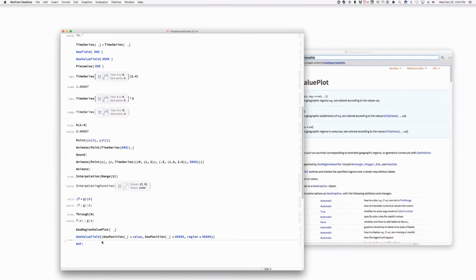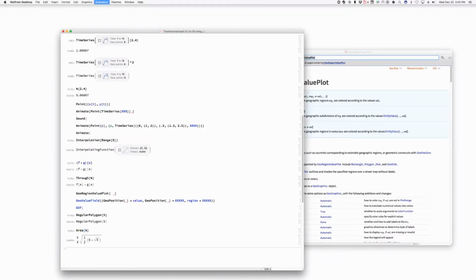Okay, naive question: how do I get a region out of a polygon? It is a region. So a regular polygon, as long as the arguments are not geopositions. But those are not graphics primitives. They're not. If I do this and I say area, I'll get the area of a pentagon. You also can't do graphics of a polygon with geopositions, can you? No. I'm just saying it's still a polygon. The head of it is still polygon. Well, but you guys did that.